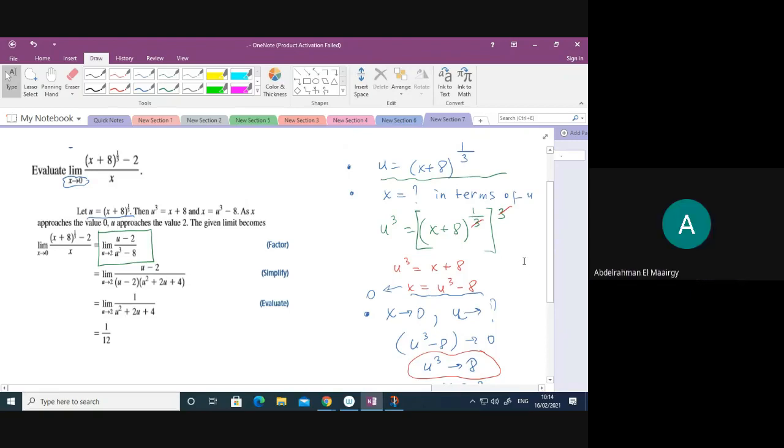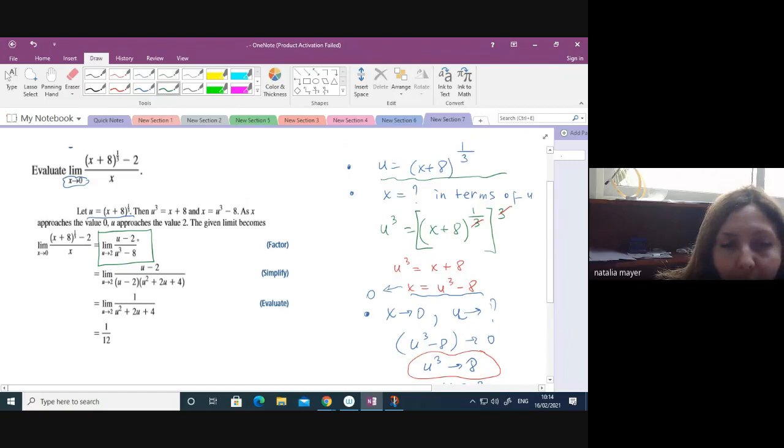Yes. Right, so this is how we exchanged. We completed the introduction of the new variable. So this is how it looks now in terms of u. And we say that it's an equal sign, right? Because we replaced each part of the expression with u. And then what is going to happen next? And why have we actually done this? Because you're going to know it now, that u to the power of 3 minus 8 is a pattern which can be factored, okay?